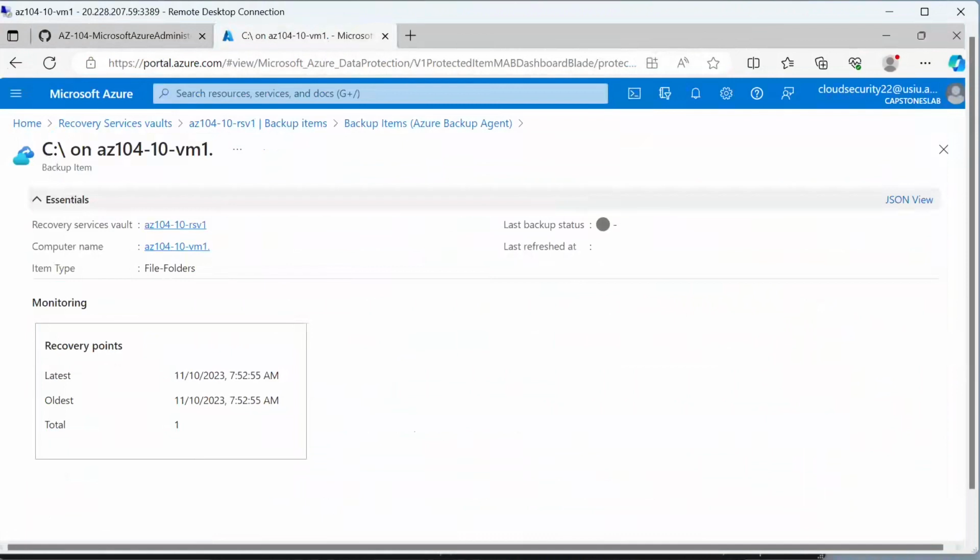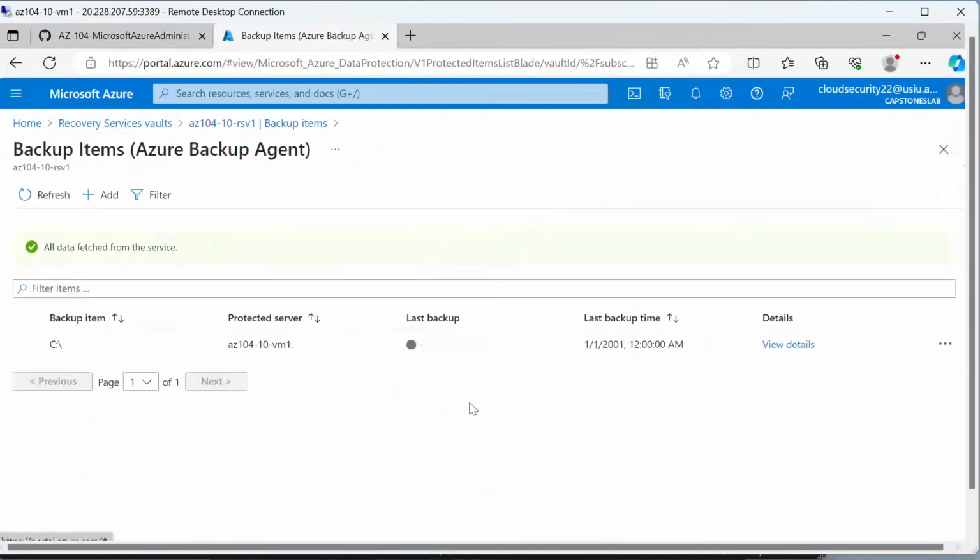Backup items, this is the point you can just verify with. So we have the C drive there because that's what we backed up. Just go back, close out of that. Okay, so this is the backup item itself. We backed up the C volume, and that's what we're getting there.